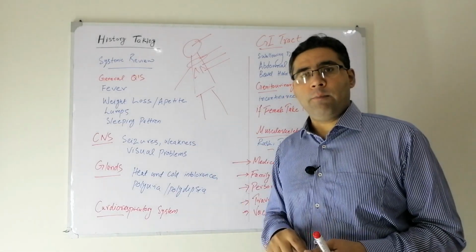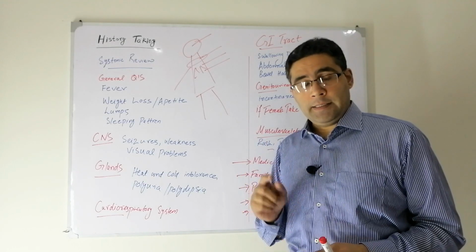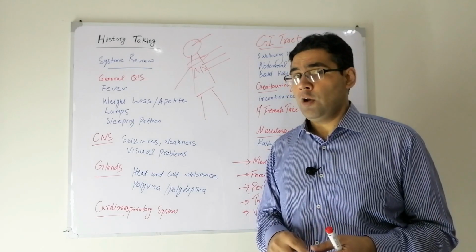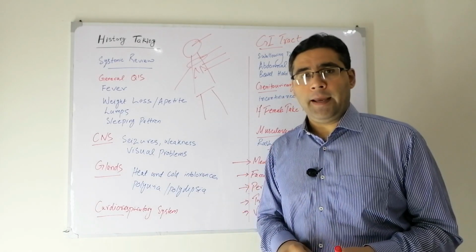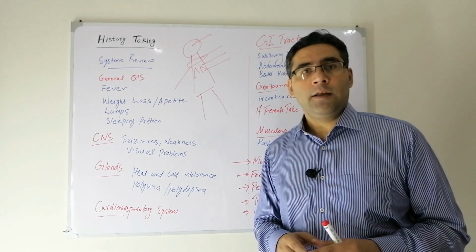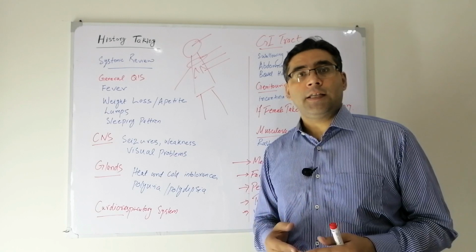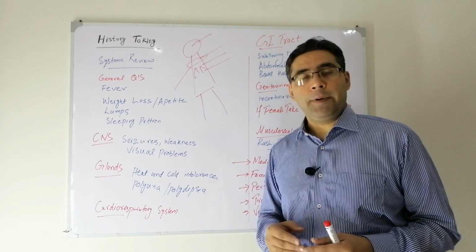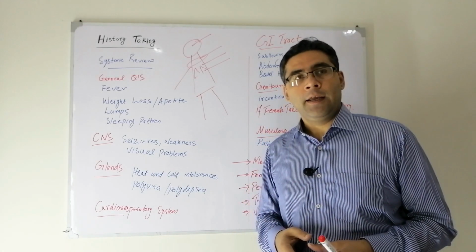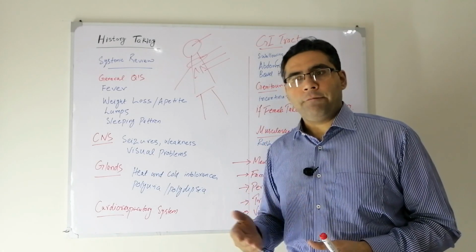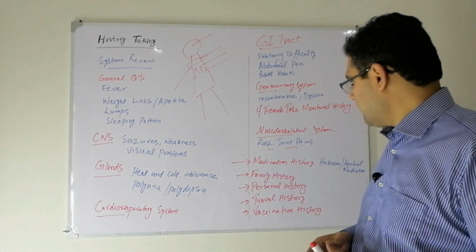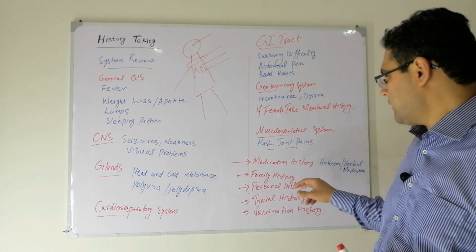You will inquire about his dose of the drugs and how many drugs, and you will also inquire about the compliance. At the same time, the examiner wants to listen that you should ask the question about the complication of the drugs. For example, drugs like anti-tuberculosis drugs have some side effects, and the examiner wants to listen to them. And then comes the family history.